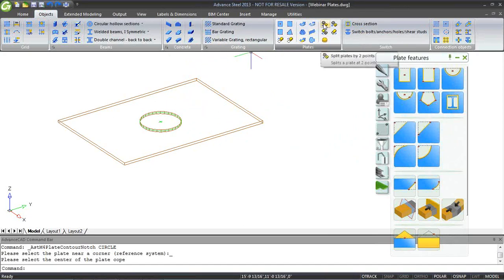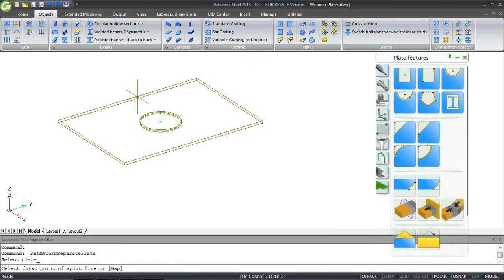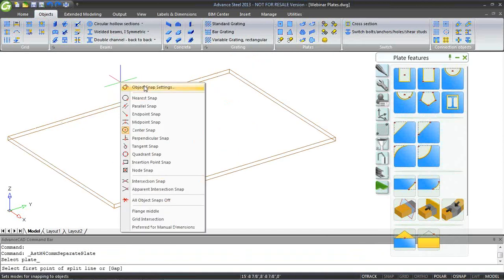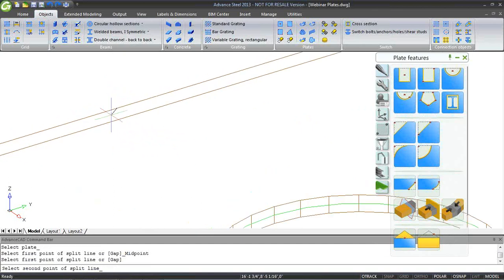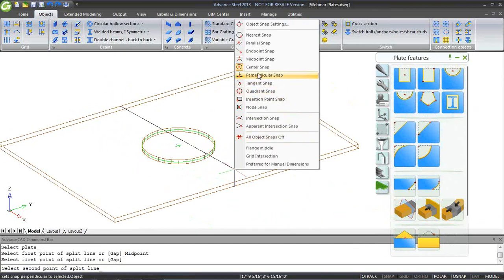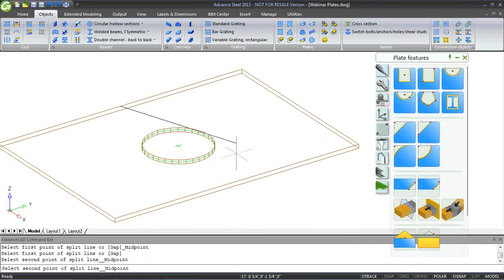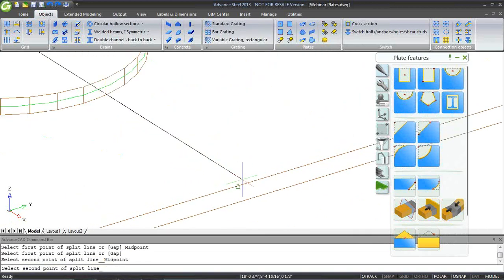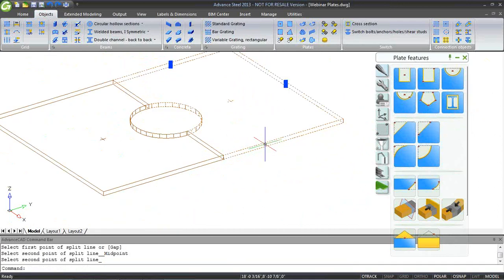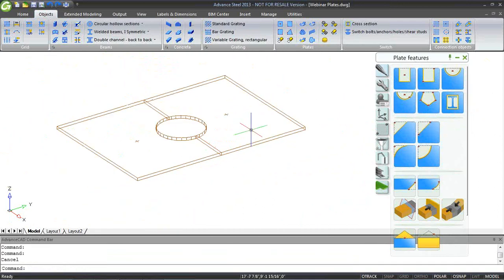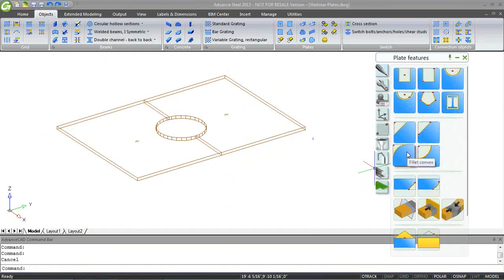We have also a tool for cutting those plates. I could divide this plate by 2 points. And basically, let's take this from the midpoint of this plate here, 2D midpoint on the other side, so we'll be defining a cut on those two specific insert points. So we can see now that this plate has been divided, and we could go and continue adding more features to it.